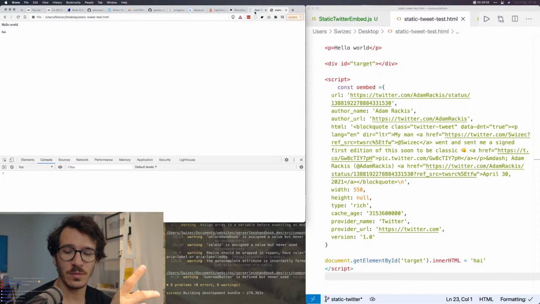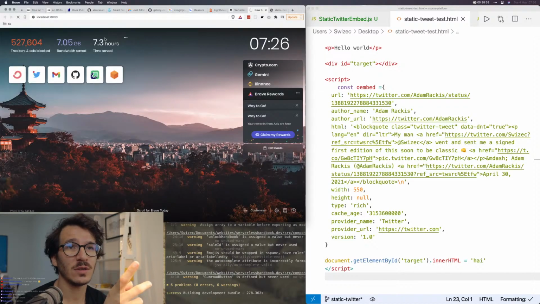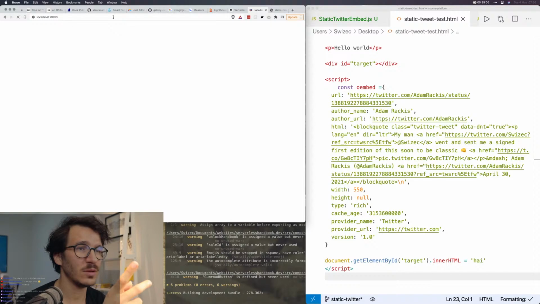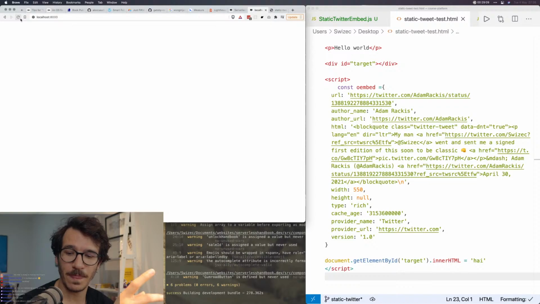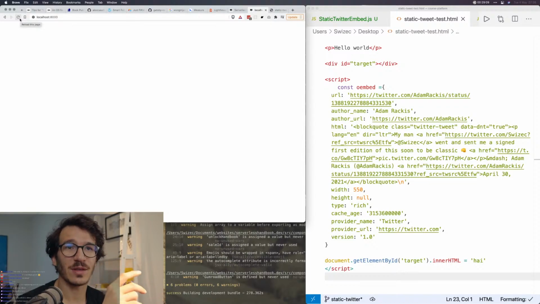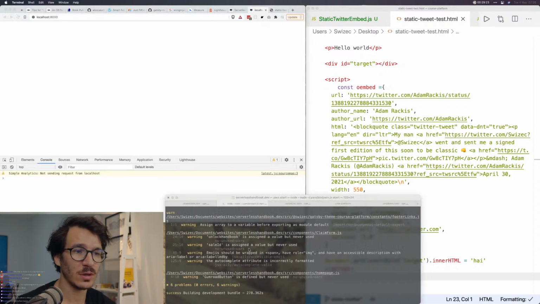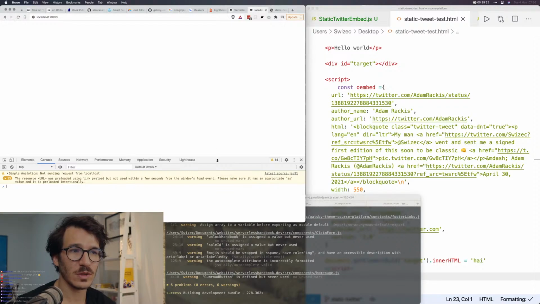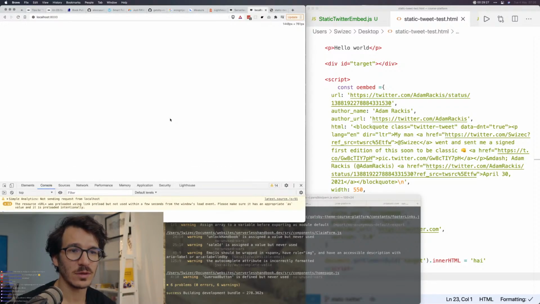Now let's go back to my page here and see if it showed up already. No? Load? There we go. So I'm just gonna scroll down real quick to verify that every tweet has been replaced with hello world, although this still isn't loading.